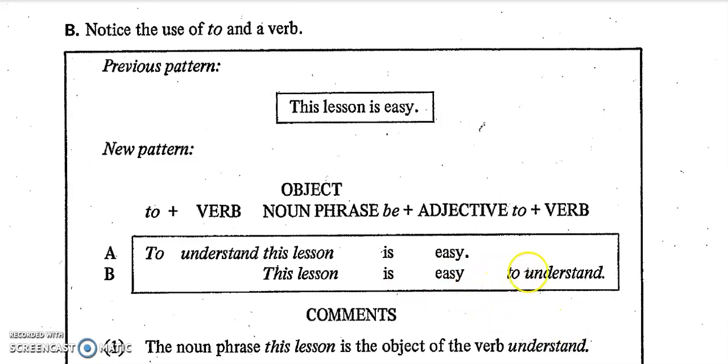Okay, so why do we add to here while there is no main verb beside understand? So here is is considered a verb, a separate verb from to understand, because it is not in one phrase, like is playing, is going, they are one phrase. Meanwhile here, is is its own phrase, and then to understand is its own phrase. That's why here we have to add to connect the first verb is and the second verb understand. Okay.